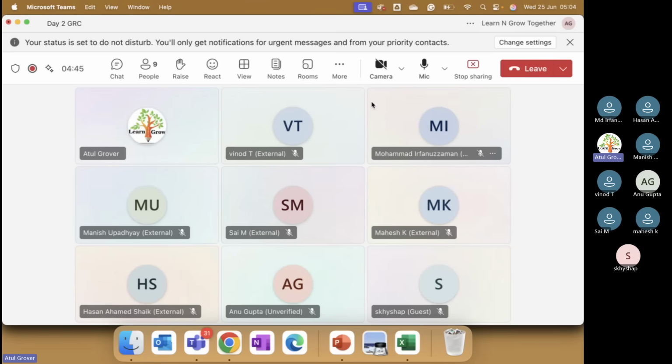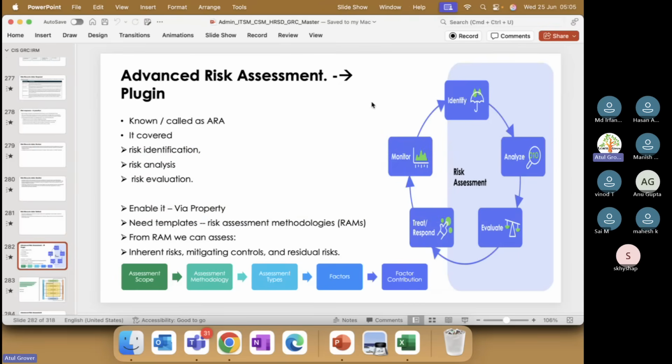The reason why we need the advanced risk is because companies say they want to evaluate the risk and do the risk assessment with multiple formats, with multiple entities, multiple types of risk.